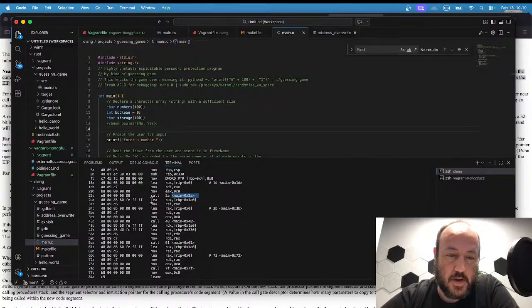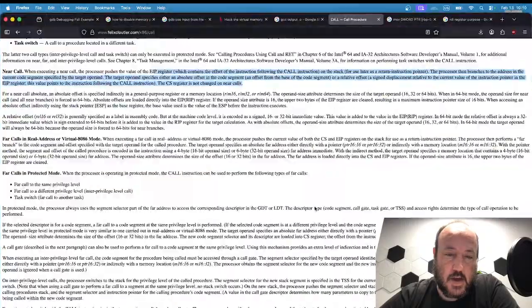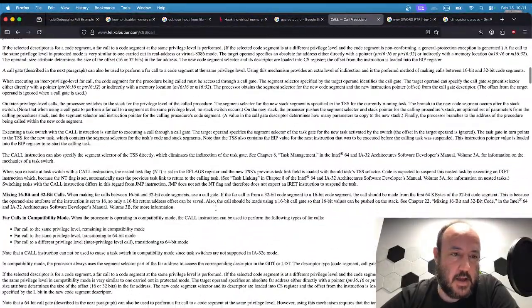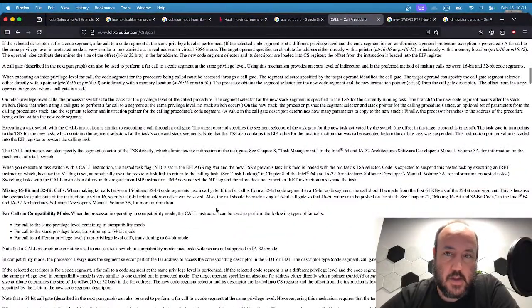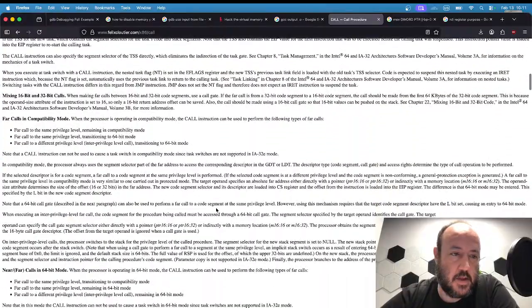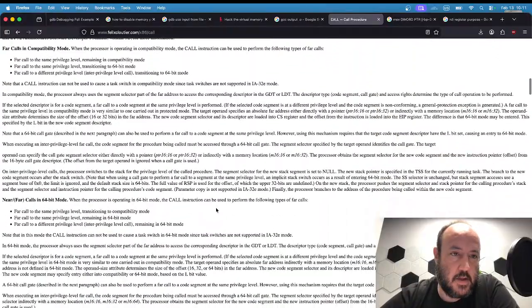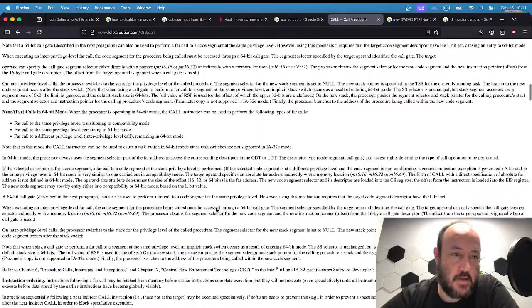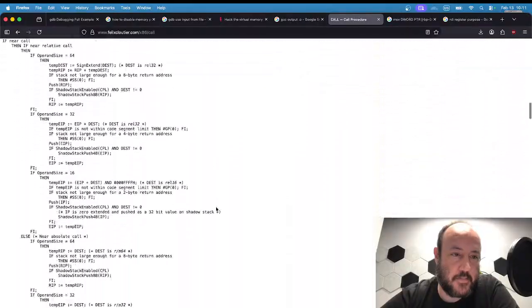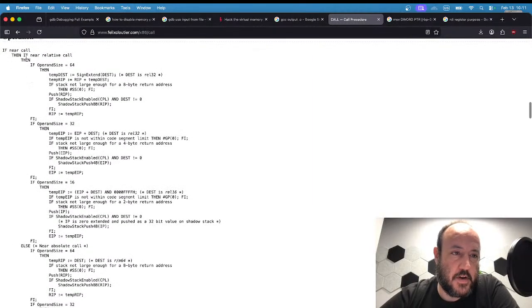So again, we are LEA. If near call, then if near relative call, then if operand size 64, then temp dest, sign extended dest, rel32, temp RIP plus.